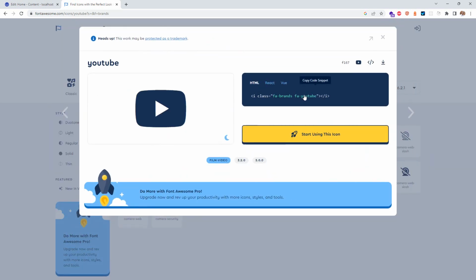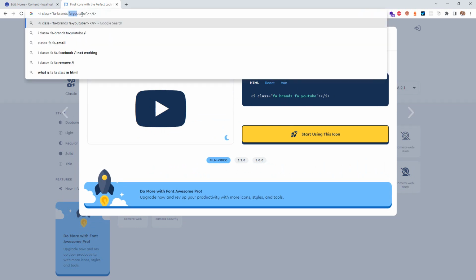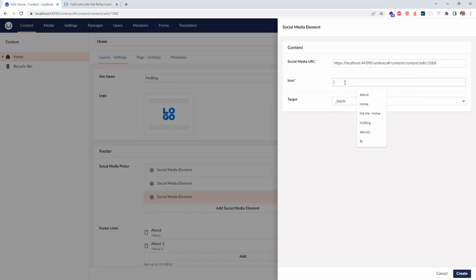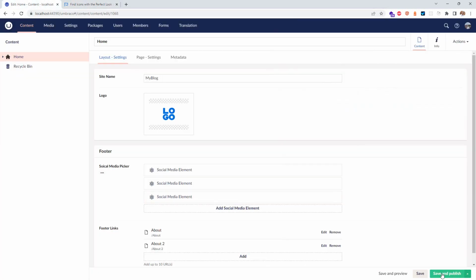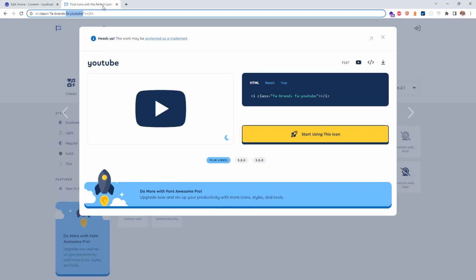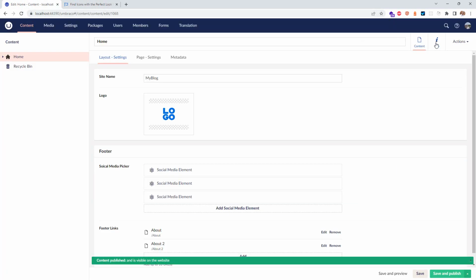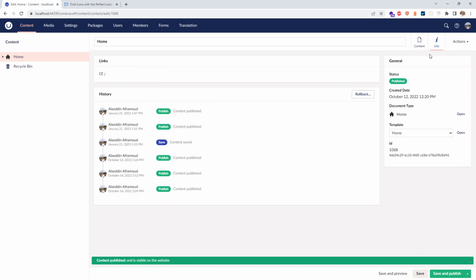So also here, we take only this part because you don't need to change anything, the brand or any type of them. Let's say this one, create, publish. If we go back to the front end, let's see the stuff there.